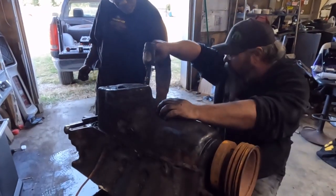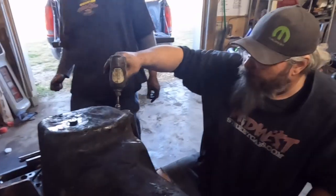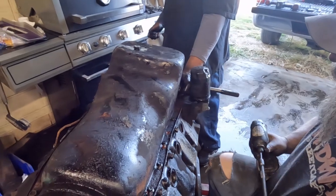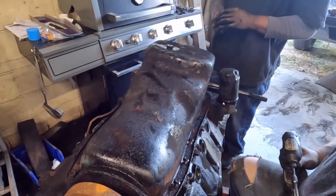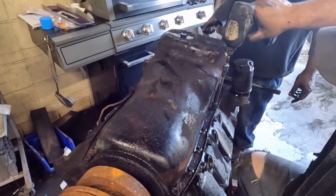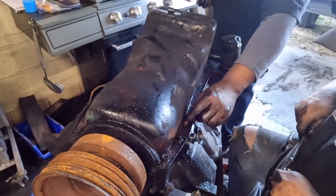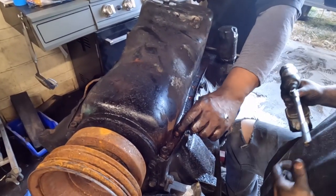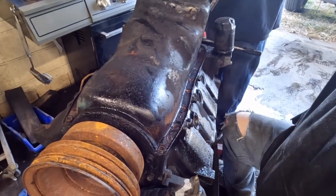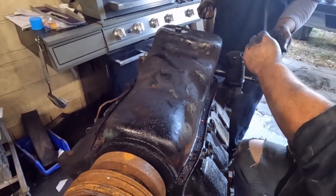What was that one's problem? That one, it was clean. I just throw these bolts in the bucket. You know what they're gonna be. They can only be one thing. Hit that one. Which one? Oh, I missed one. You might as well run the other ones off on the other side with the same socket. Yeah, but I'm just zipping this out. Here you go.